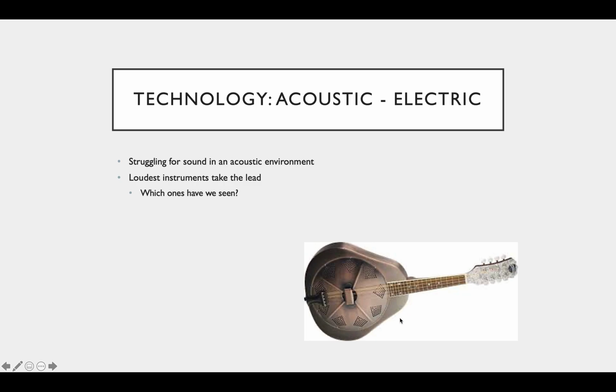So you think of what's louder, right? Wood versus metal. You clank on a piece of wood, it's going to make some noise, but you hit a piece of metal, it's going to make a louder noise. And so a metal body was louder, and then you've got this resonating plate here, which would be a way to further amplify the sound. And so this is getting the guitar to the point where it can hang in an ensemble, say an early jazz band, pre-electric, so 1920s up until the first half of the 1930s.